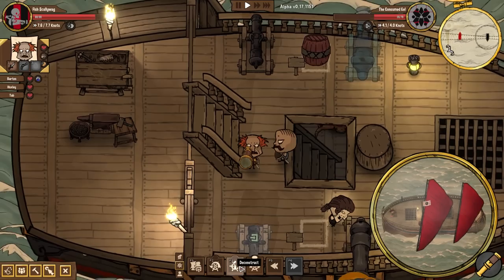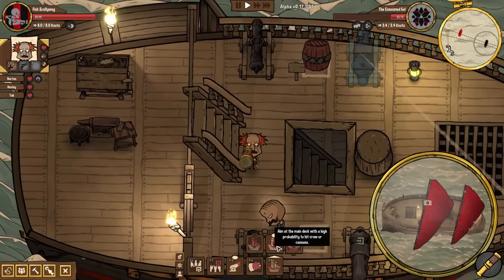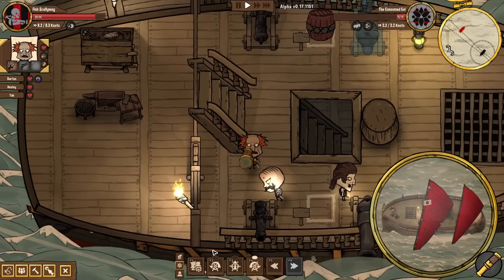Sink this damn ship. I think I can tell them what to target as well. Right now I'm telling them to target a deck that will hit the crew. I'm gonna tell them to target for water leaks now, so they'll be busy with that. They're actually almost dead, so I don't think they're gonna last much longer. They only got 15 hit points left.